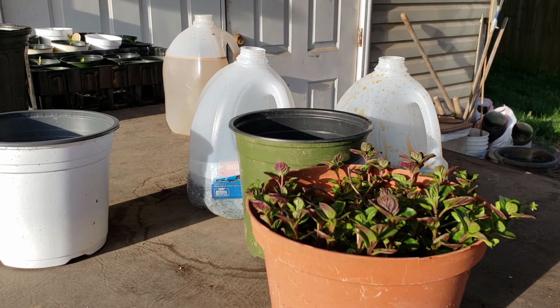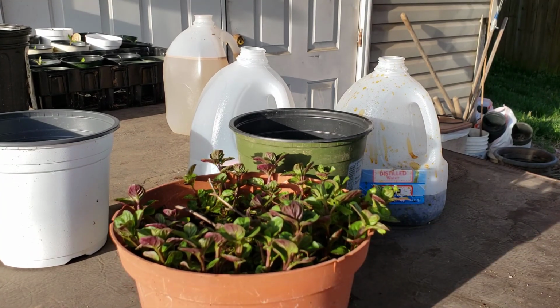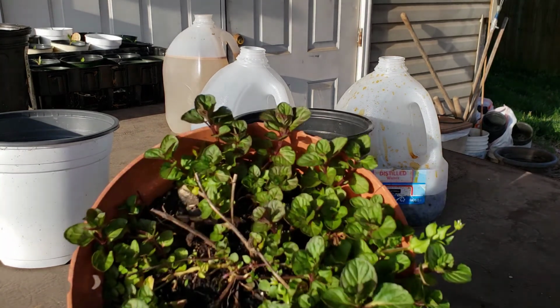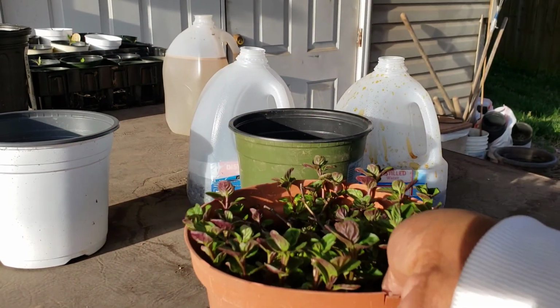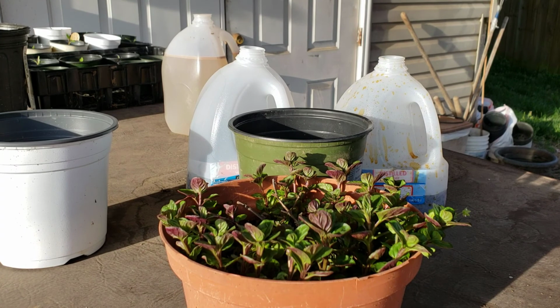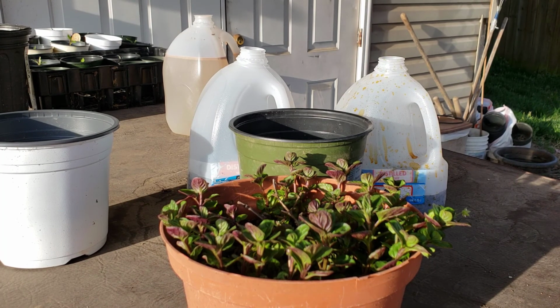But she had a question about mint and how often do I water it and things like that. So honestly, this right here is overwintered mint. Okay. I don't water my mint on any type of a regular schedule or anything like that, to be completely honest with you. Our climates are way different though. I'm out here in the middle, and if I remember right, you're out there in Arizona, I think, and if I got that wrong, I apologize.